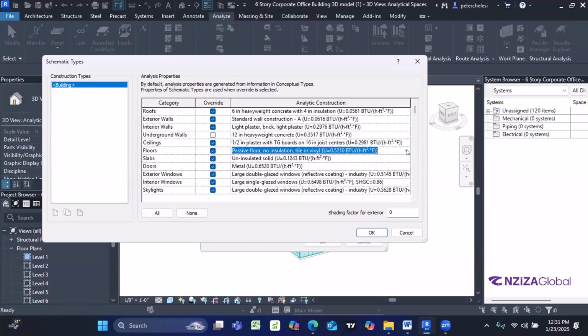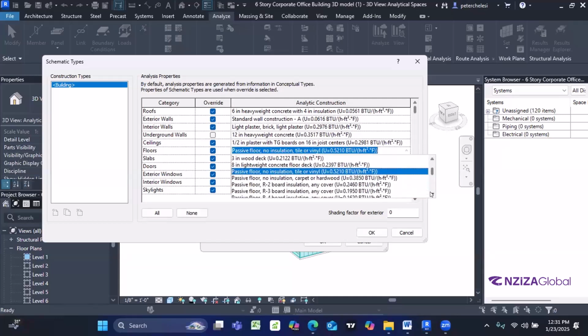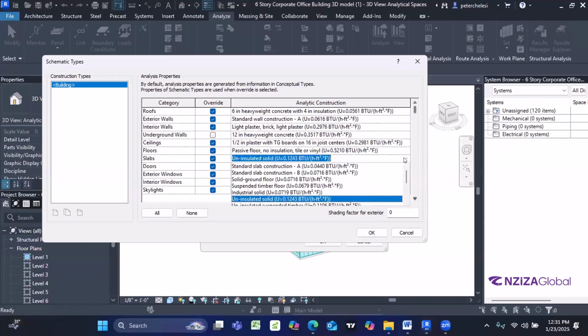On the floor, let's select this tile floor. Slab. Let's select the standard slab.